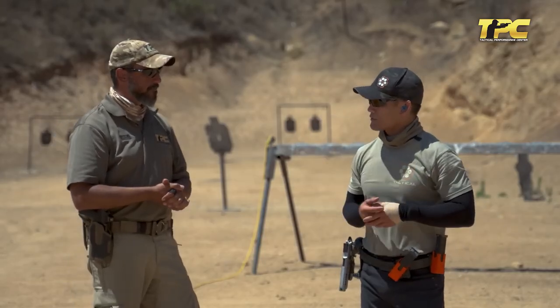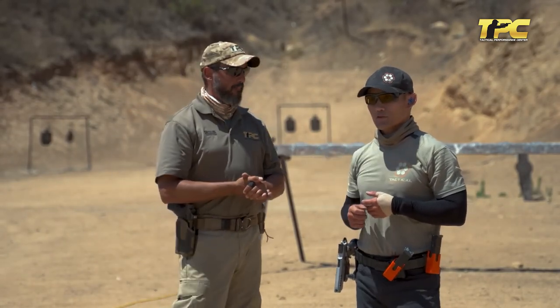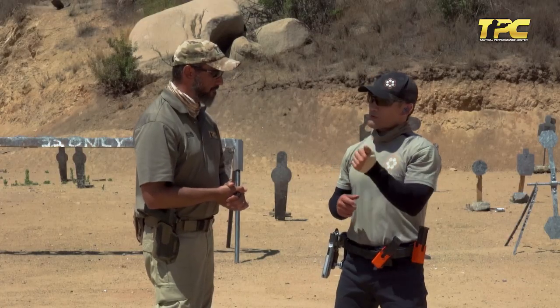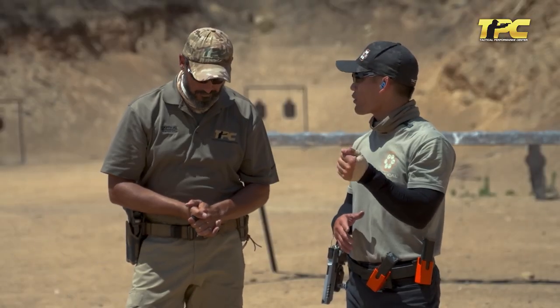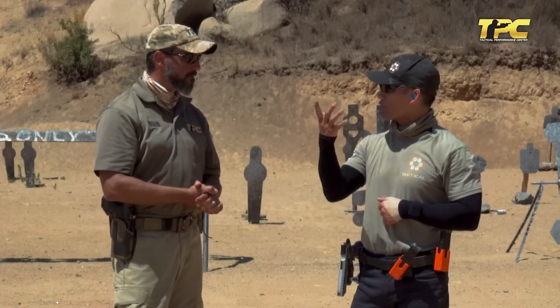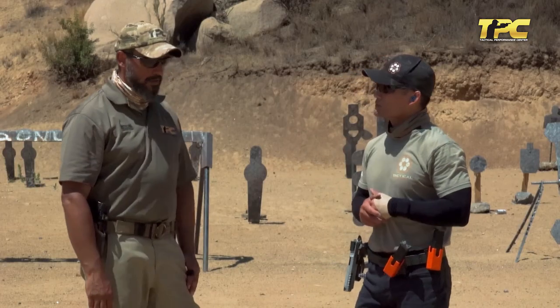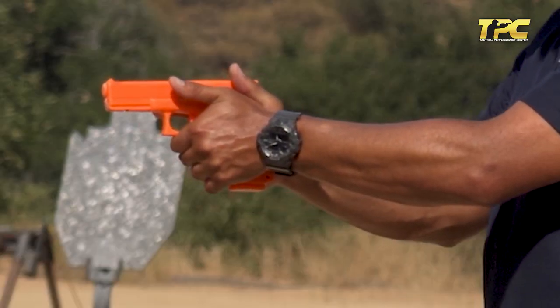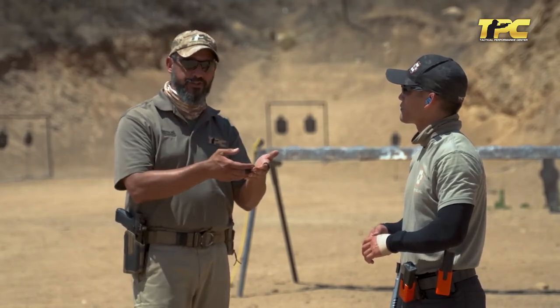Definitely the firing hand is going to have less pressure, so that I can articulate the trigger finger. The control hand is definitely more — it's crushing down more, but only to the point where there's no shake, getting to the point where it's not going to disturb the sights. And the pressure on the firing hand is as firm as possible, but I need to be able to articulate that trigger. First of all, why we call the support hand the control hand — you just said you're applying more pressure, and that more pressure creates more friction on the gun. Can you call that a support hand? No, that's actually a control hand.